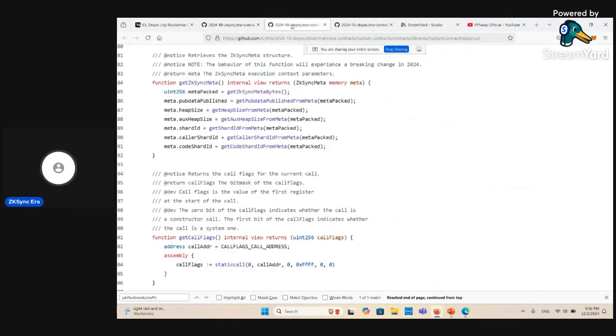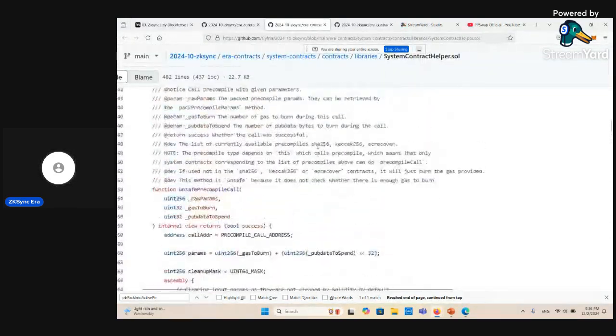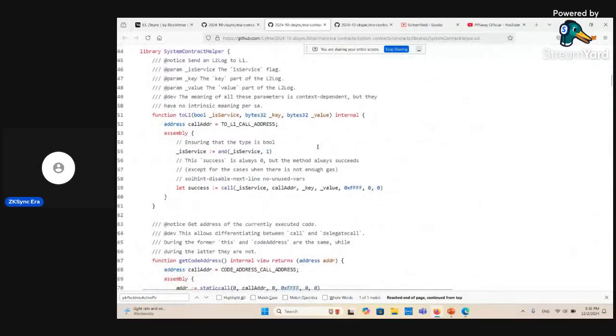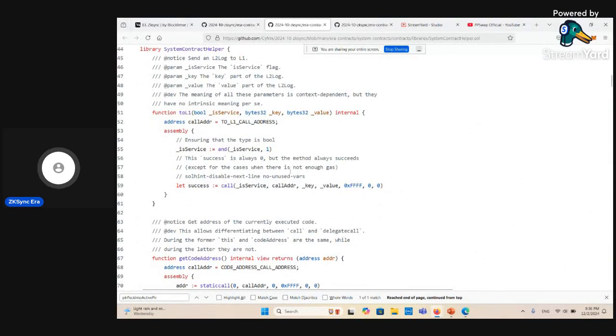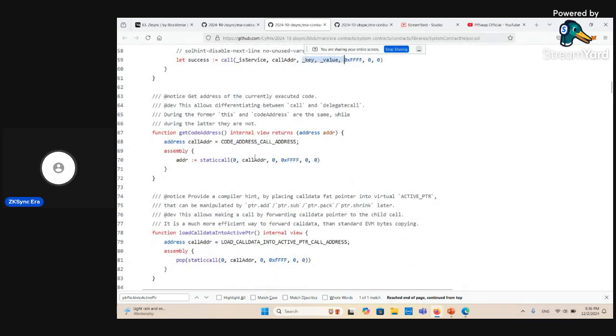So let's move on to the second library, system contract helper. The first one is try to call a system call by doing 2L1 call address. Basically it's going to send a key value pair as a log to the L1. And this one is going to get the current code address.